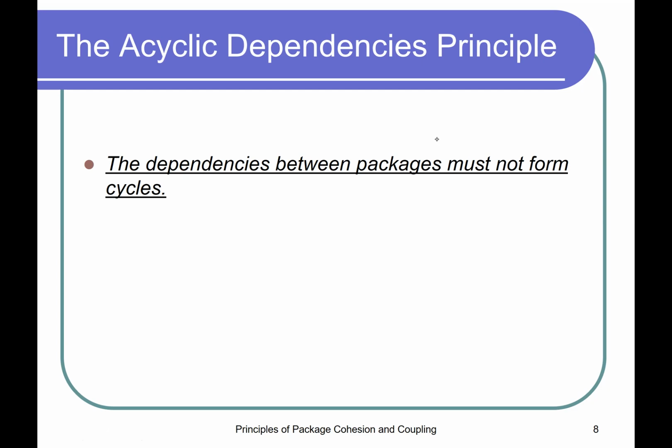Now, if B, on the other hand, needs A to be compiled and completed because it's going to be asking for functions from package A, well then we've got a catch-22. I'm not going to be able to compile. Literally, I'm not going to be able to compile, because there's a cyclic dependency between them. Now, the way things work is, if you write a function A in your code and you compile, it's going to run.